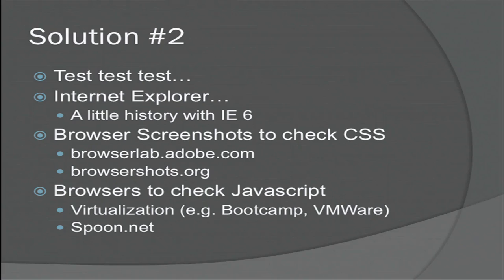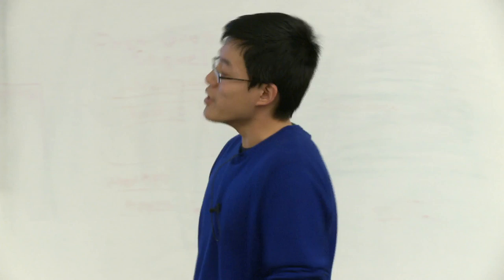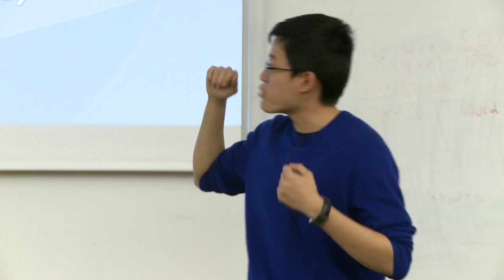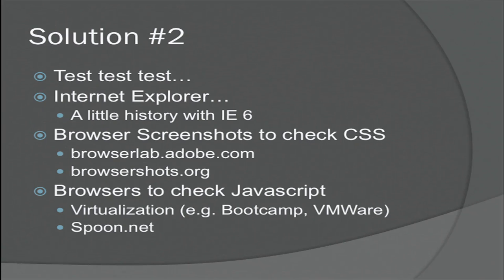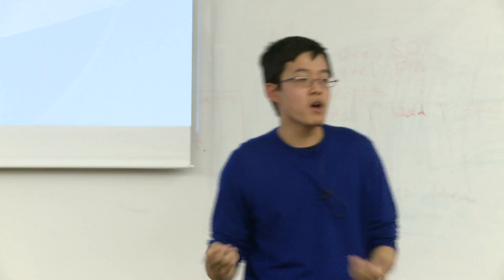Maybe use some of these packages that others have already written for you, like WordPress or Joomla or Drupal. These are called CMSs, which basically are just packages that already come done for you. You can download them, put them onto your server, and customize them however you want, and you already have a running website. So those code packages are something to look into, and these things are open source unless you go for something like, if you're looking for a forum package, there are things that are not free, like vbulletin or ip.board. If you don't need some of those advanced features, you can always opt for the free option. And finally, there is no avoiding it. You must test, test, test. You must test your code on all of these browsers and on all of these platforms. And IE6, thank goodness people have started moving away from IE6, because back in the day, maybe a few years ago, web developers had to always, always, always pander to IE6's weaknesses in following standards, and so websites just looked kind of 1990s for lack of a better way to deal with it.